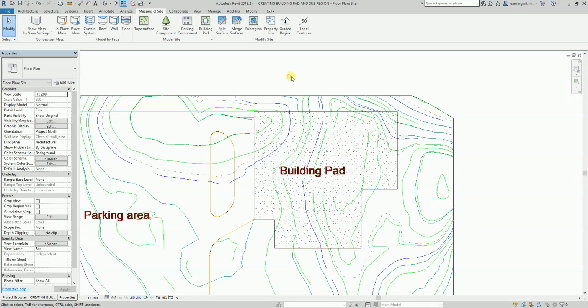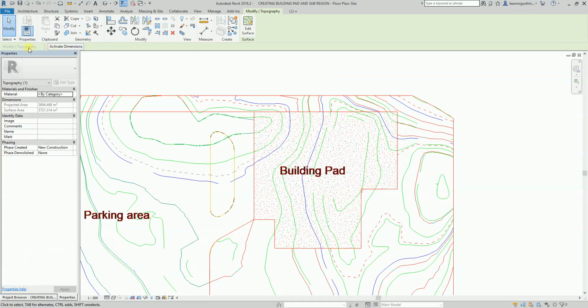All you have to do is select your topo surface and look at the properties. You can see the answer here. If it asks for projected area, there you go. If it asks for surface area, there you go. It's all here in the properties.